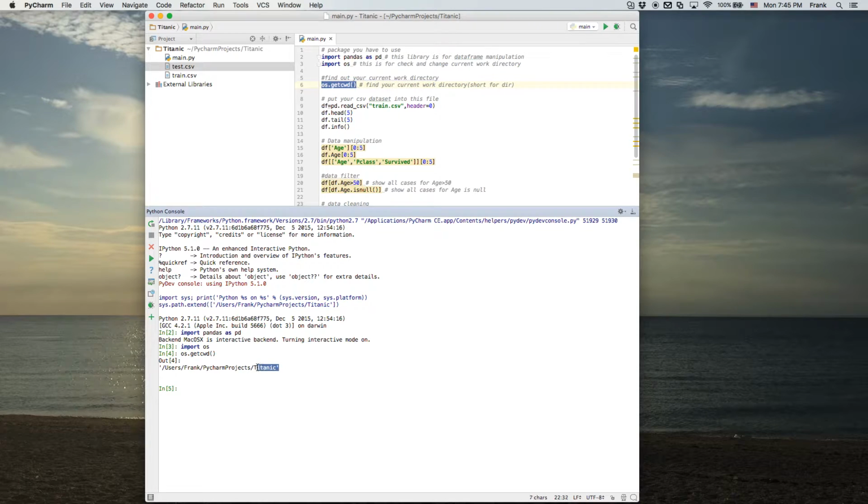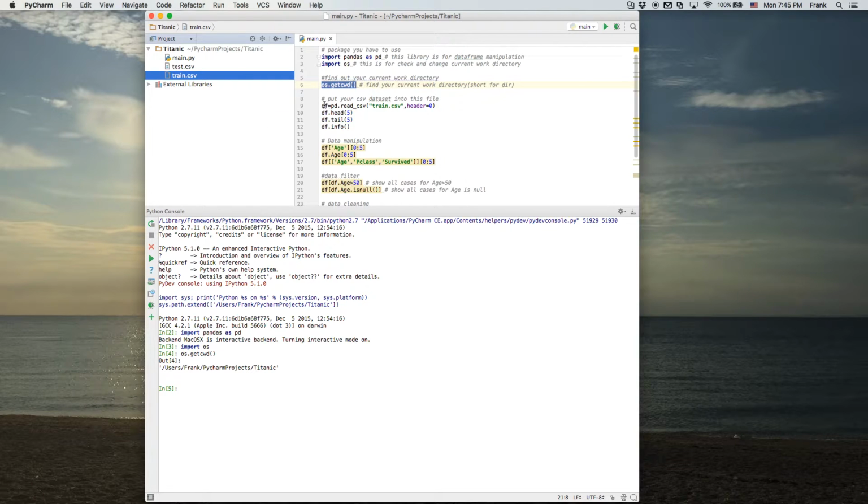I just use Titanic as an example, and in this directory we already have the test CSV and train CSV data sets, so we can use them.